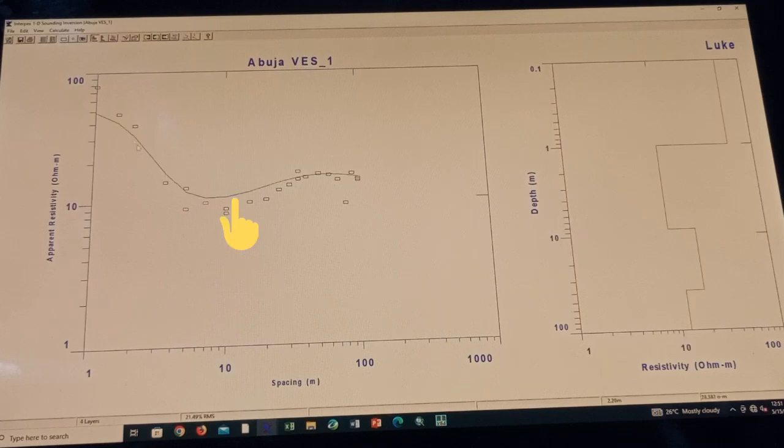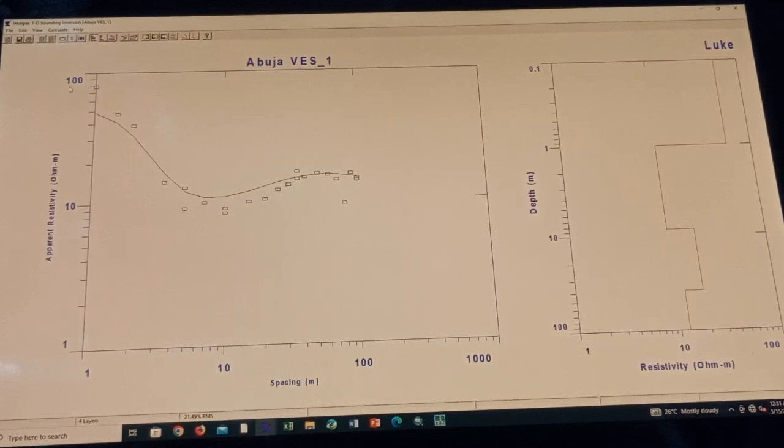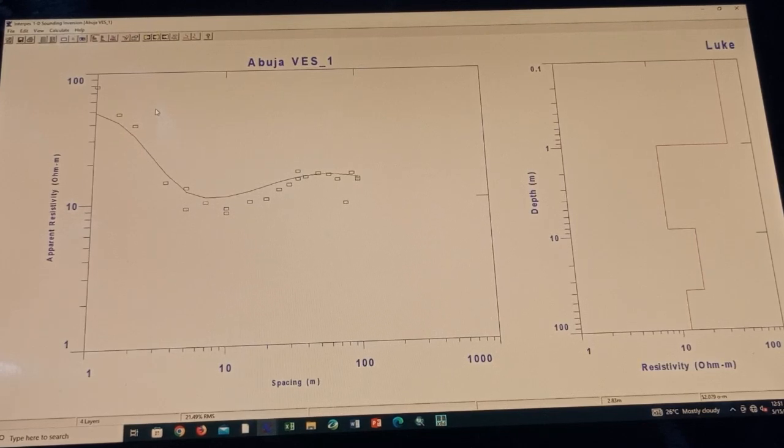Wow. You see our graph just appeared. And you see the model side appeared too, establishing how many layers we have. We'll talk about this in detail. After this, the next thing to do is what we call iteration. What is iteration?